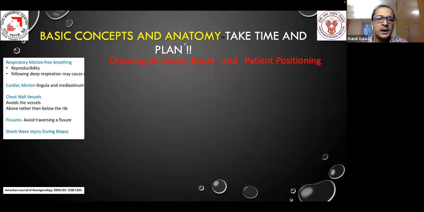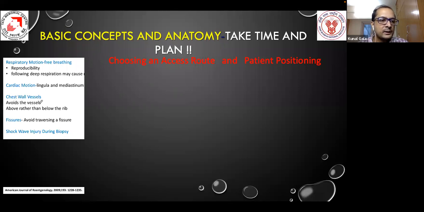So these are some of the basic concepts and anatomy. One needs to take time and decide what the approach is, what the access site is, and give the patient instructions. Free breathing is the most preferred, because it is reproducible: each time the patient breathes the same amount, there should be no deep respiration while doing a biopsy. There are motion artifacts when one is performing a biopsy at the lingula or the mediastinum.